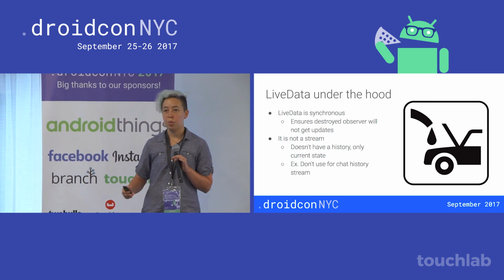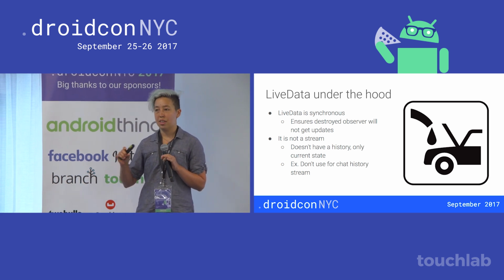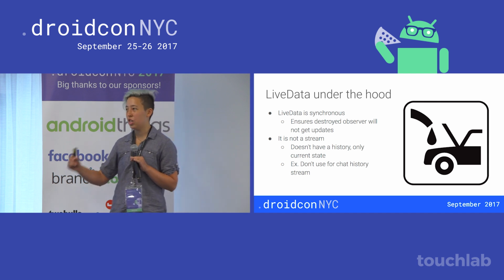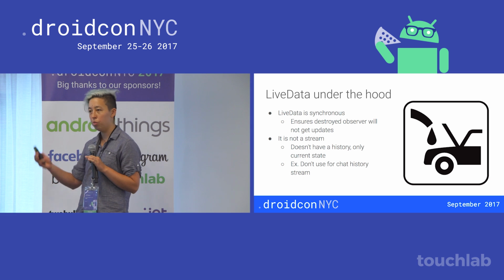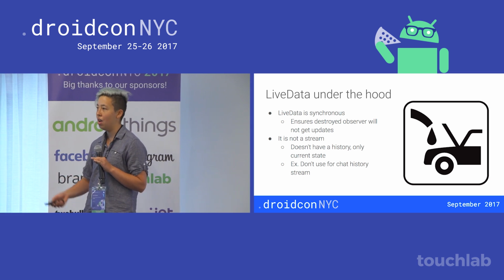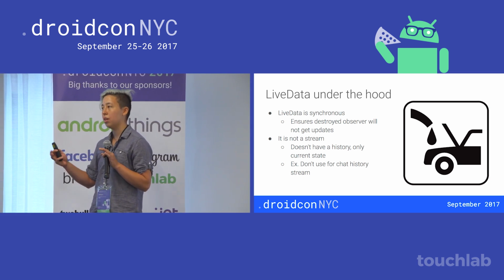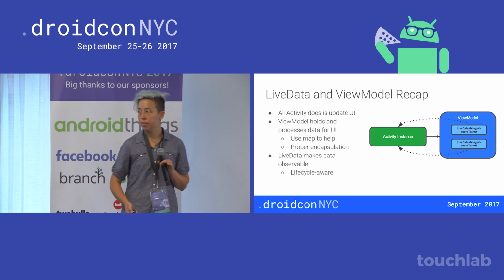So, for example, you would never want to use LiveData as the object that's getting the most current chat in a chat application one at a time. You could push down the whole new list of chats from the server, but you wouldn't want to use it in a stream-esque way.